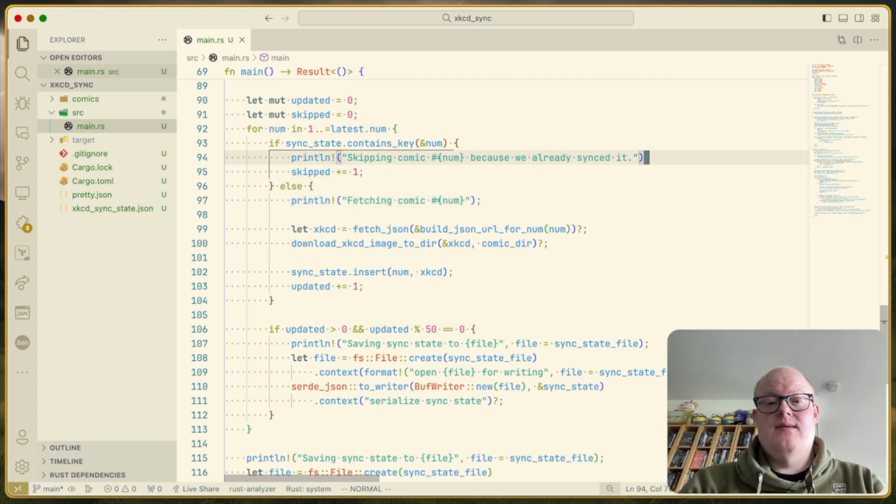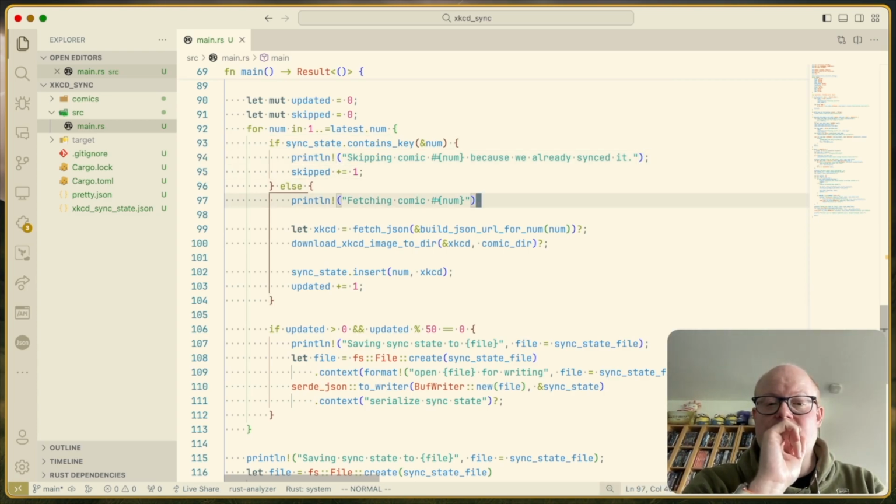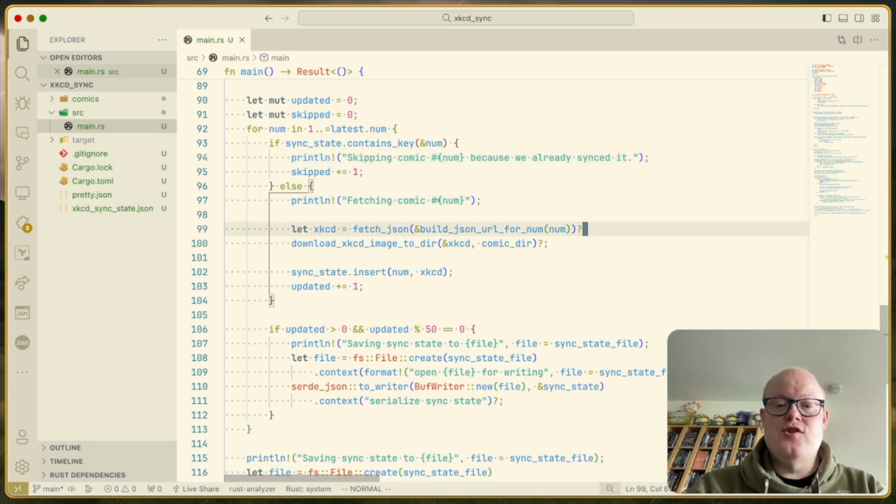We should maybe not skip at this point. We should do the metadata fetching at this point.